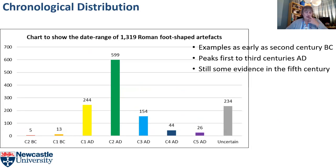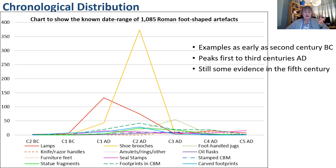This chart shows the overall date range of the sample, peaking from the 1st to the 3rd centuries AD. However, this is an oversimplification, because the date range tends to vary for different objects. The red line — lamps in the shape of feet — peaks in the 1st century and again in the 4th. Sandal fibulae are predominantly 2nd century. Jugs where the handle terminates in feet are principally from the 3rd century, while knife or razor handles ending in a foot are mostly late 3rd and early 4th century.